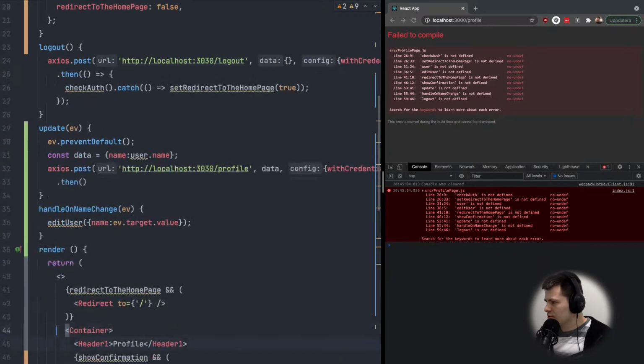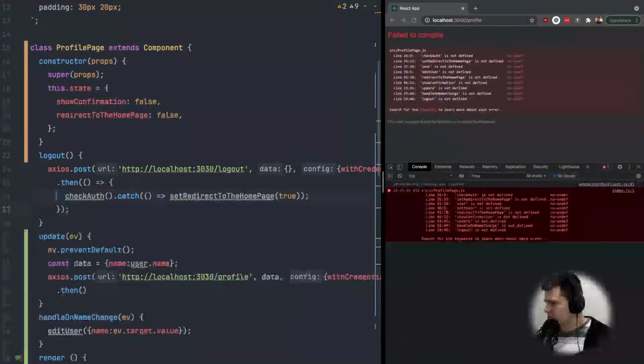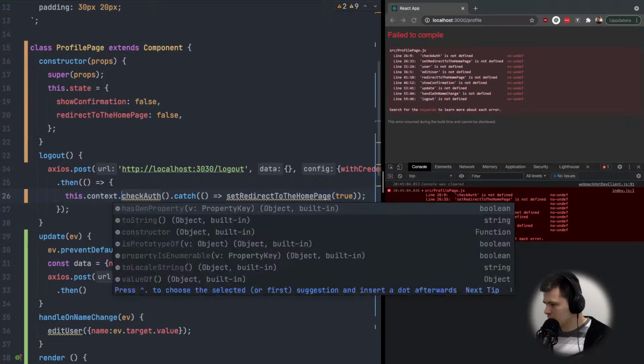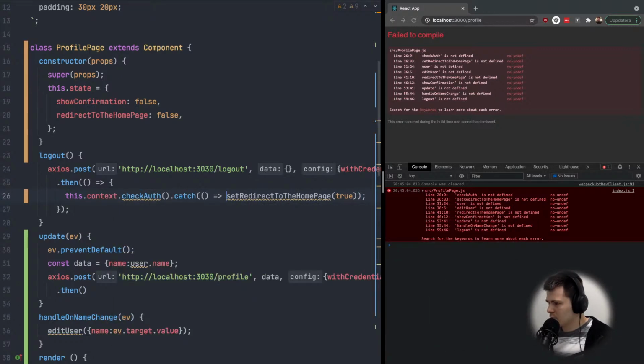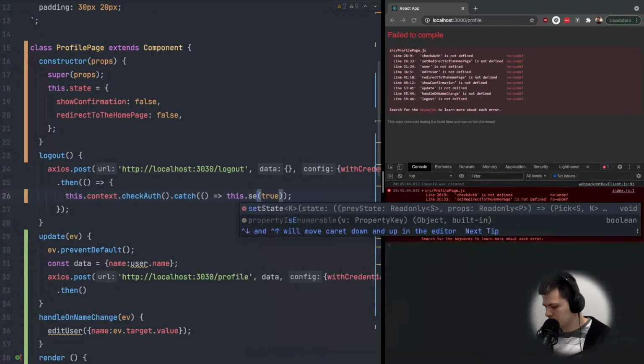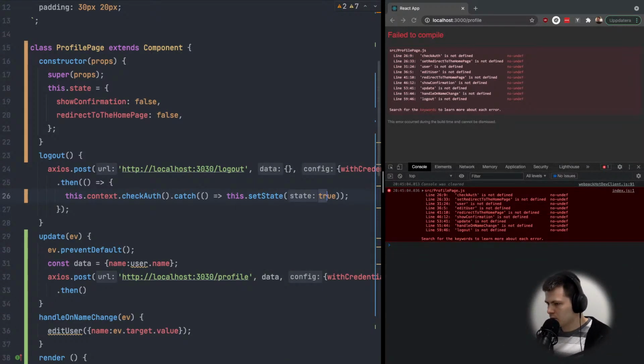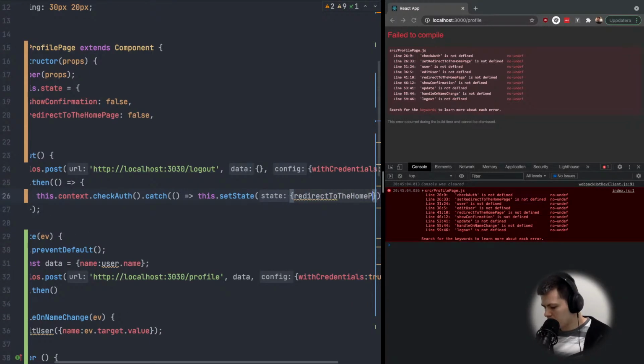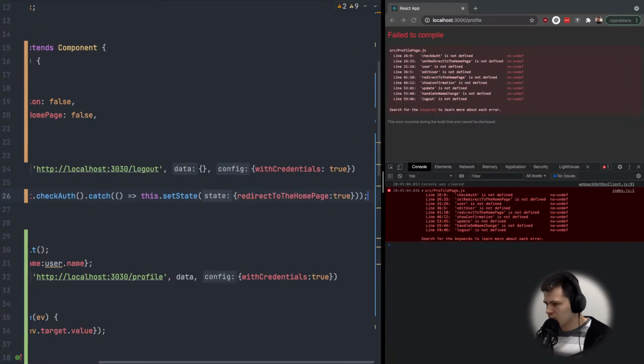Right, now we need to fix all the missing information. Let's try with logout. This context check off. We'll do set redirect. This set state redirect to the home page will be true.